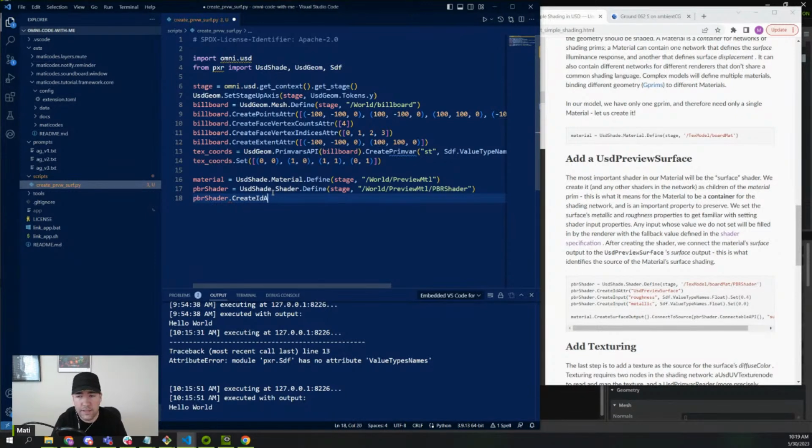Going to create an ID. This tells USD and the renderer what type of shader it is. So for the four core nodes, you just give it the name of the ID of the shader, and USD and the renderers will know because those are the core definitions, and we're good.